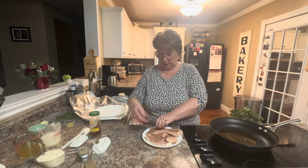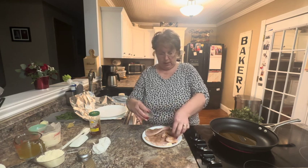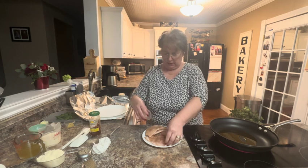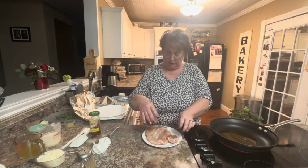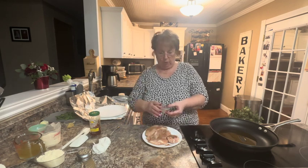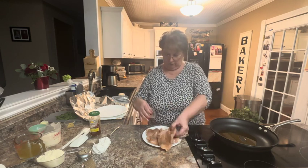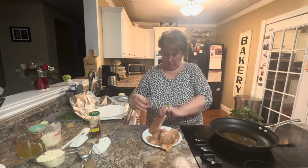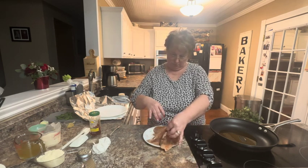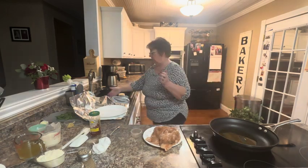And when my oil is heated, then I'll go ahead and put these chicken breasts in there and cook them for about 3 to 5 minutes per side. And then I'm going to take those out of the pan and put them on a plate and tent that with foil while I make the sauce that goes over these. So let this come up to heat.